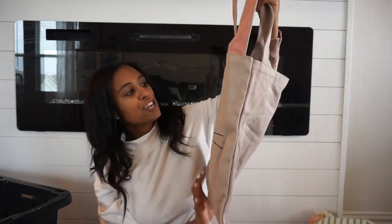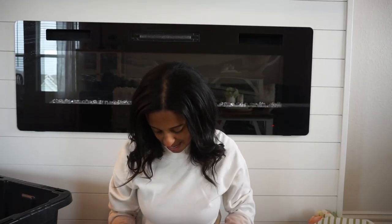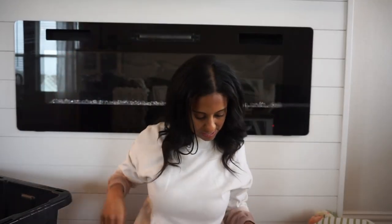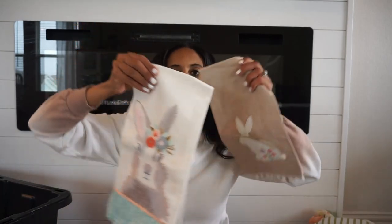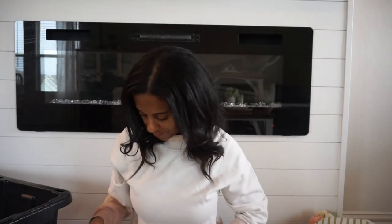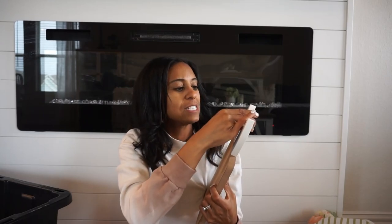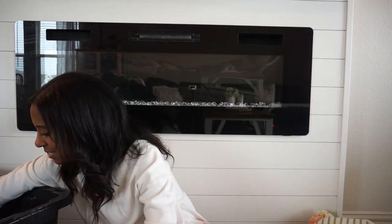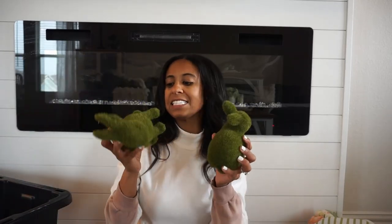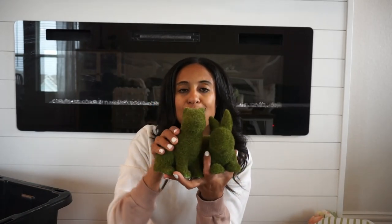Cute, adorable bag — I used to put this on my peg rail in California; I gotta find a spot for it. Target Dollar Spot. And then a few tea towels: this one, this cured one, and this fun one — these two we used last year in Brooklyn's play area. This tray is from the Target Dollar Spot that I use in my kitchen area — I just combine it with my other little trays and it adds a fun little Easter touch. These little bunnies are from Hobby Lobby — they have them this year as well. They've got a little weight to them; just fun little greenery bunnies.